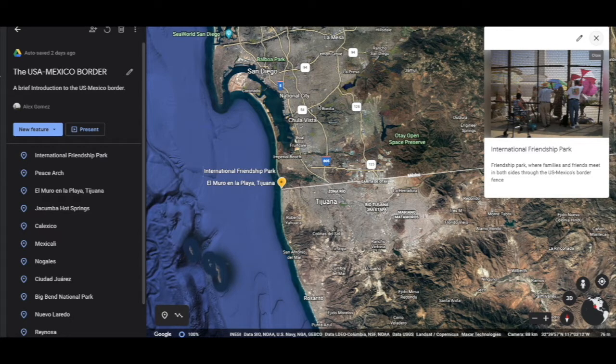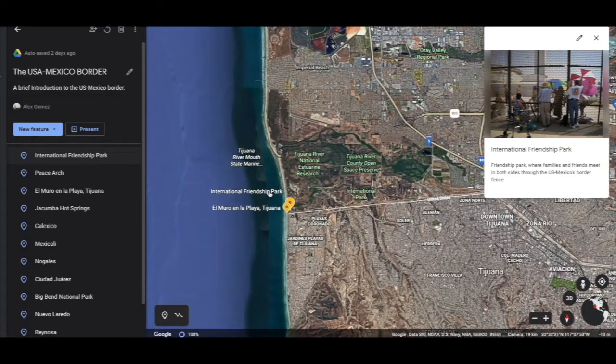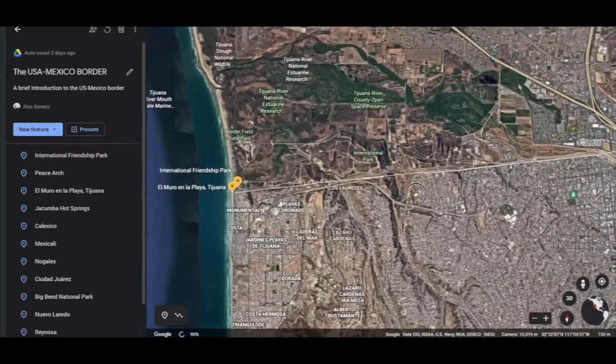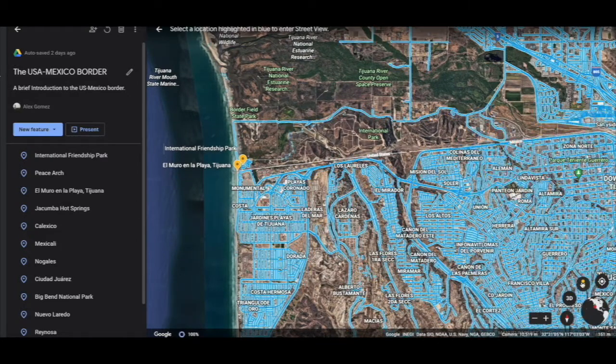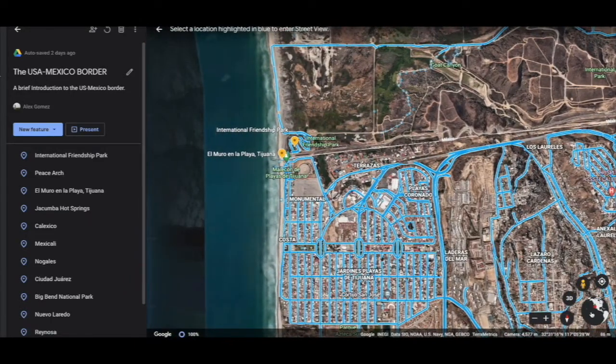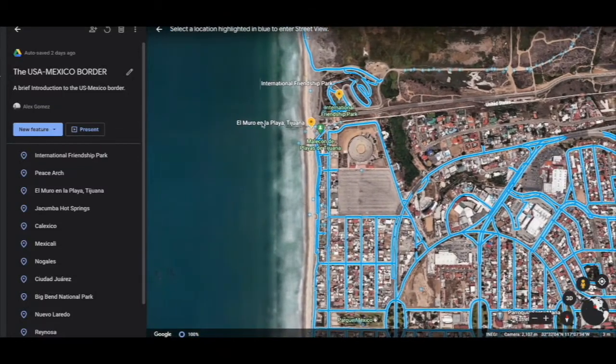Probably all of you can remember what President Trump did, how he started his political campaign saying that he wanted to build a beautiful wall. So let me zoom in and get you to the border wall that we have in Playas, because that is one of the beginnings of reinforcing this border that we have right here. Let me get closer to it, and then we can see how this region is completely divided here in Tijuana and San Diego by this border fence. El muro means the wall.